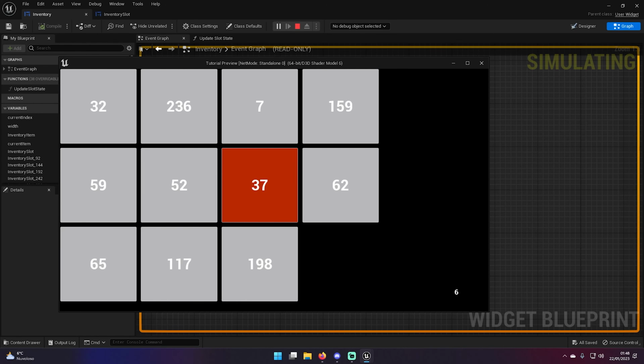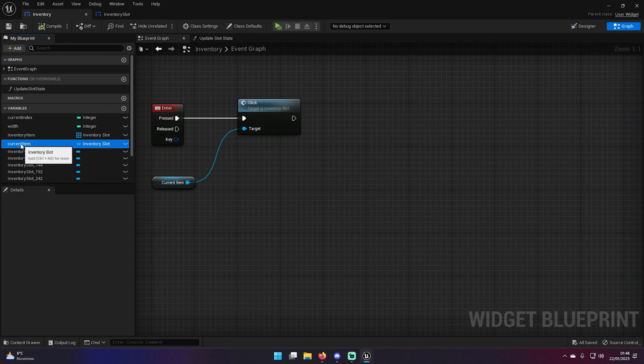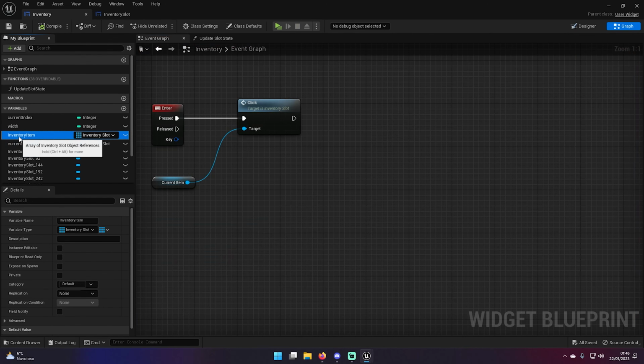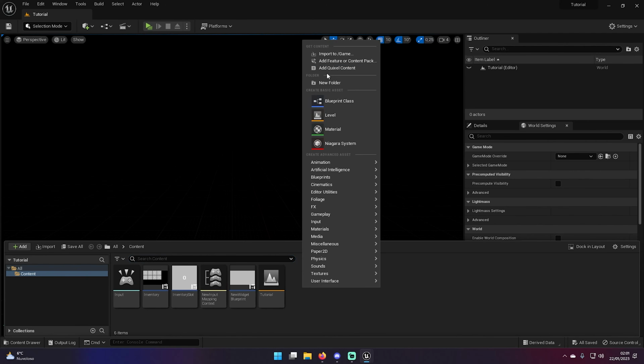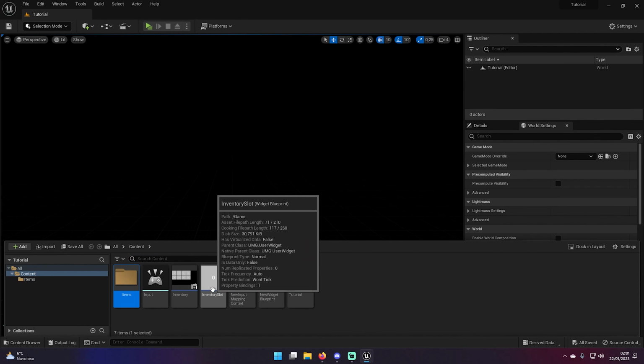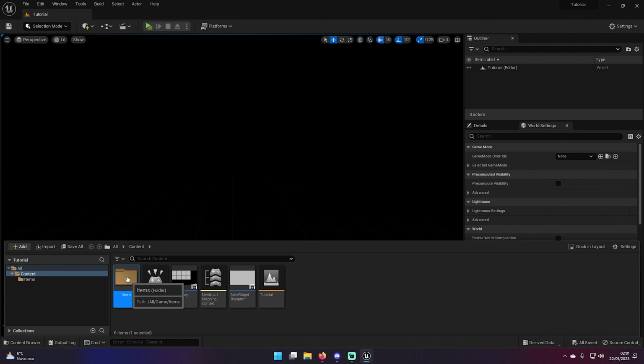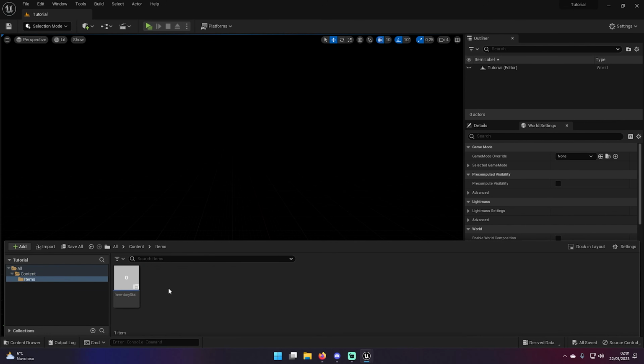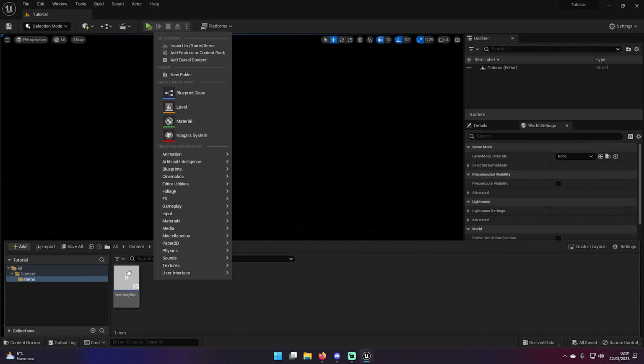You might have noticed that it is really easy to print a string from this item because I used a math random. Instead, if you want more items, what you have to do is create a new blueprint class. So first I'm gonna make a folder that will be your items. So items, I'm gonna drag the item inside this, which will be our basic class.